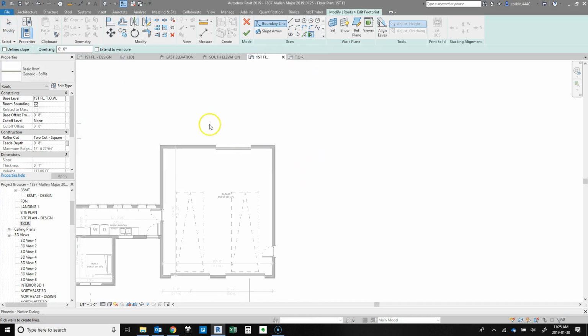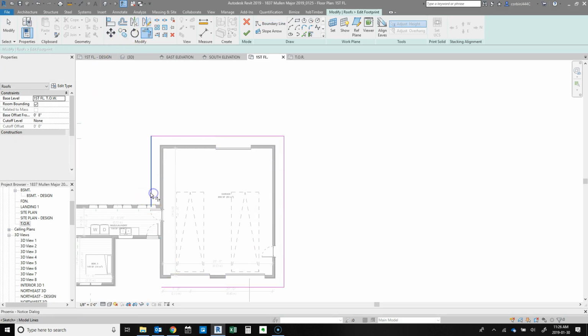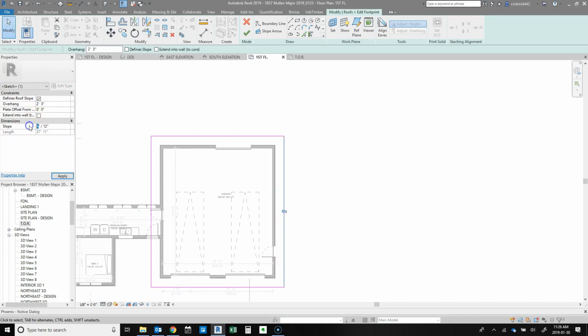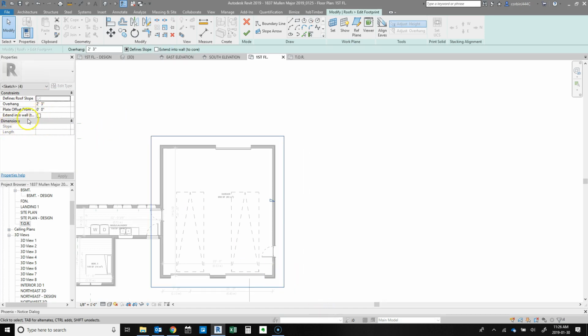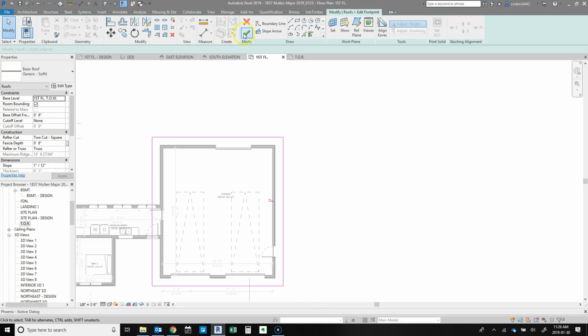Because I copied the roof, it detached from the walls. Using the fillet tool just to join these lines, and then I'm going to define this as roof slope 1, and then all these lines are going to make sure they extend into wall.